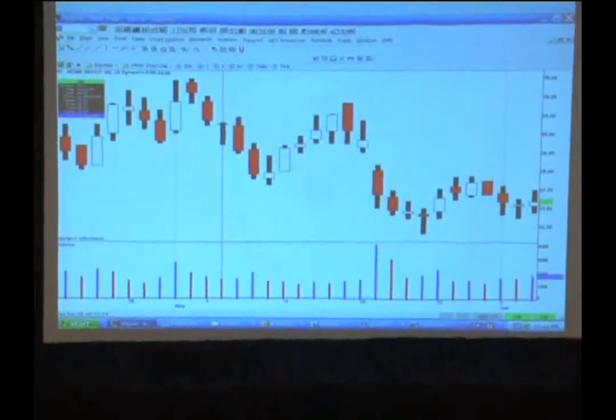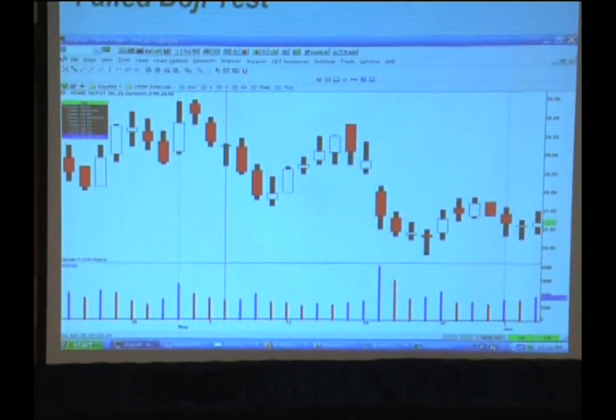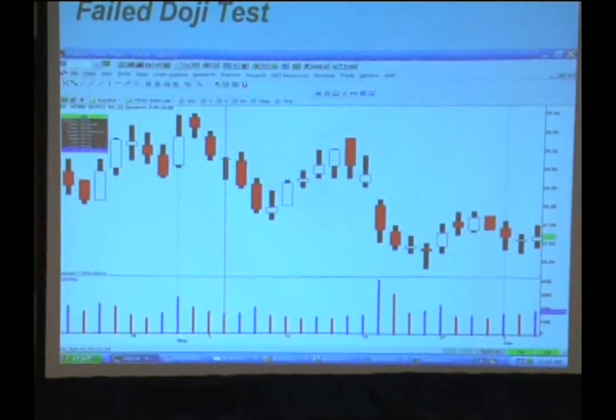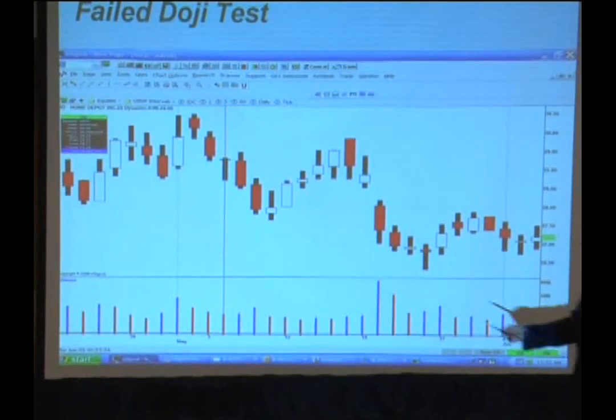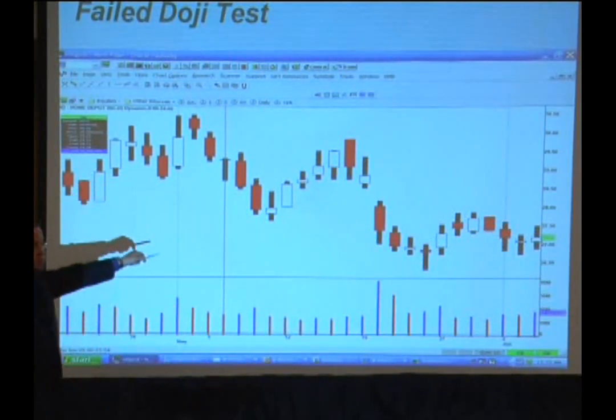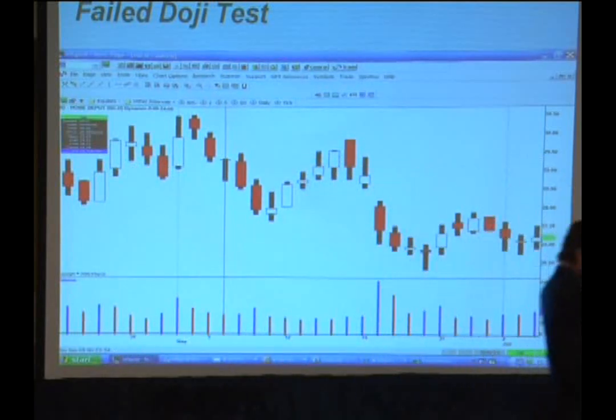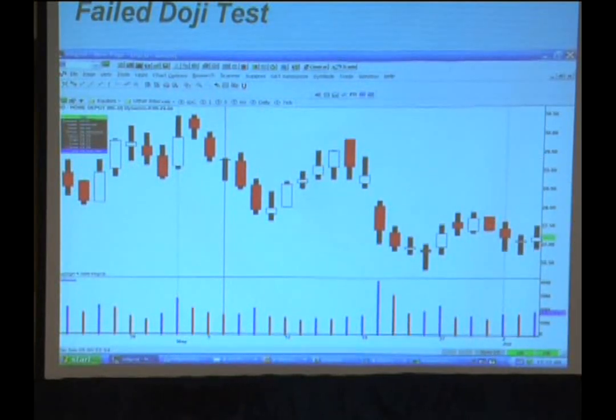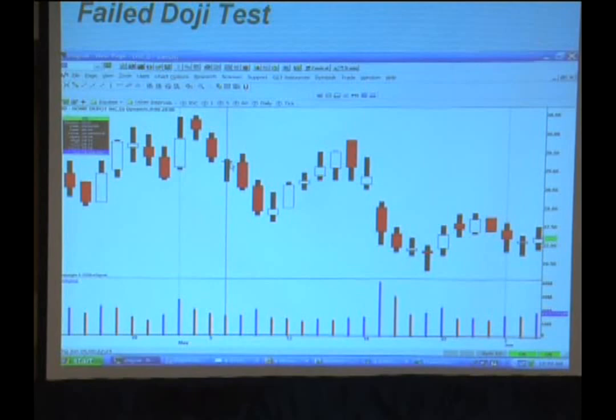That's exactly what the danger of this is. This is why it's better to find a bottom right here. We drop, just like the other charts. Now, we can't see anything before us, so we could assume this is just a basing pattern again, just sideways movement. And all of a sudden we drop down, and when we drop down, we've got a big reduction in volume, and we open near the top of the range of the bar, go all the way down, and come all the way back up.